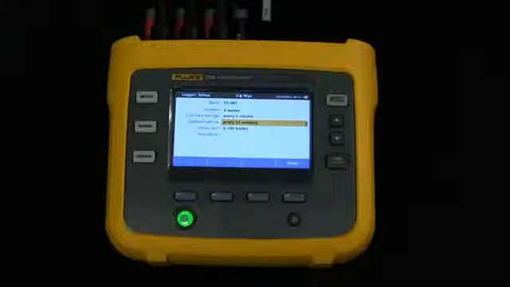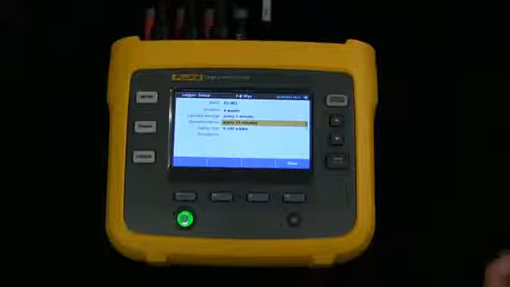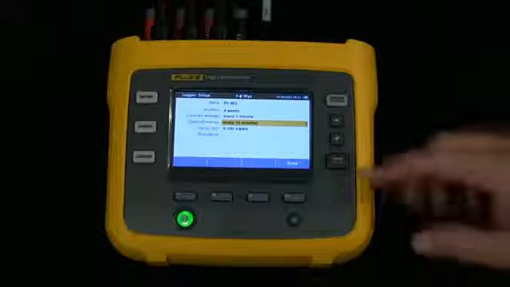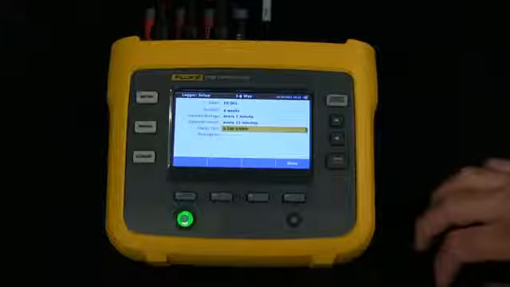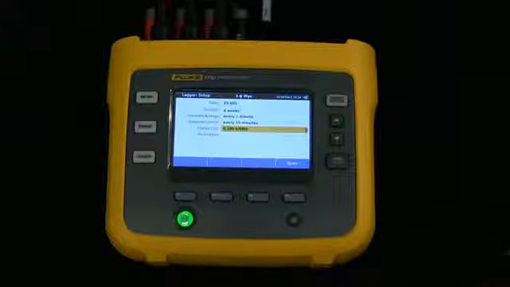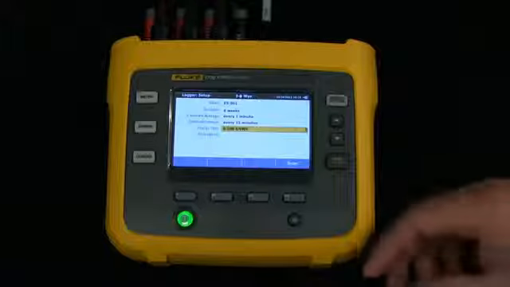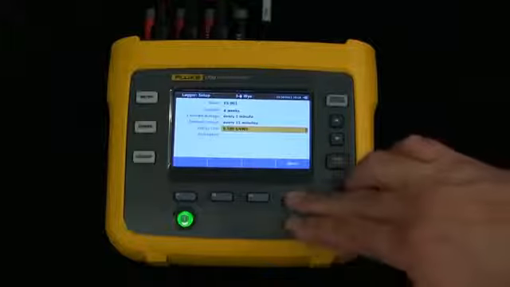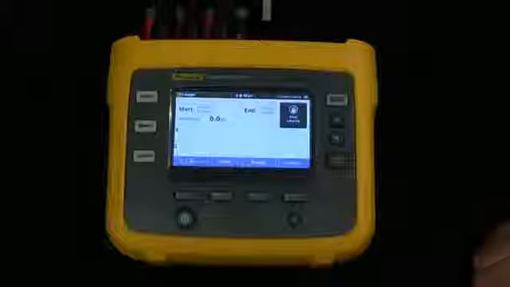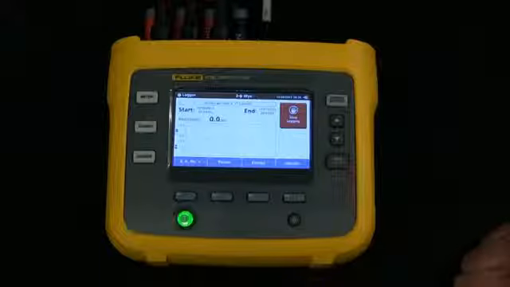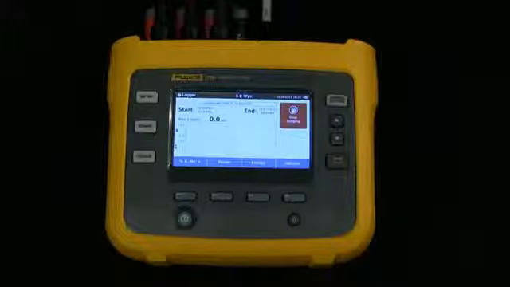So my min and max for my RMS will be calculated every minute, but my demand or my energy values will be calculated at a 15-minute interval. And then I can also program in what my cost for electricity is, so the unit can tell me what the cost is during that month period of time that I've had it running. Once I'm happy with my settings, I hit Done, and then I hit Start Logging. And now the unit will run for 4 weeks based on the options I set, and you'll notice that the power light is now flashing green, letting me know that the unit is actually recording.